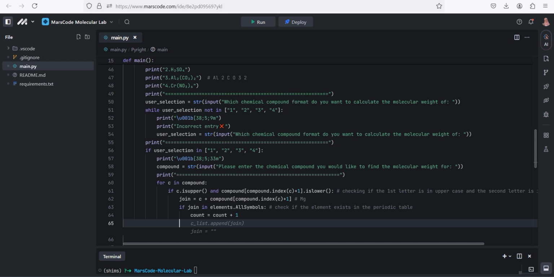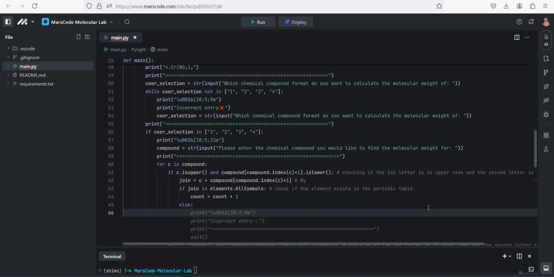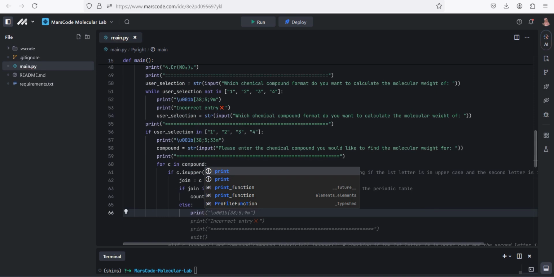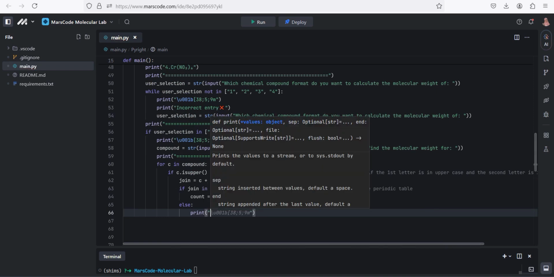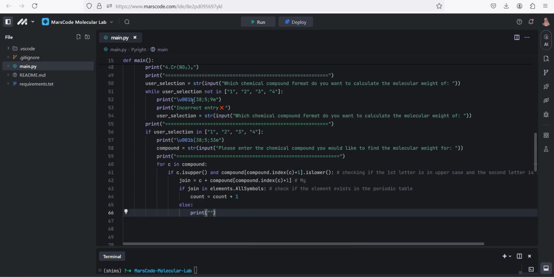And then the else part is in case the element that they've entered, or the element that the system has joined based on what they've entered, does not exist. So we're going to say there's no such element like that. We're going to print a message here saying such element does not exist, but I always like to print my error messages in red color.